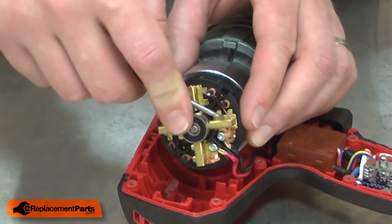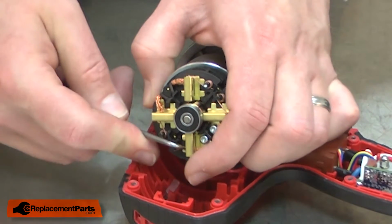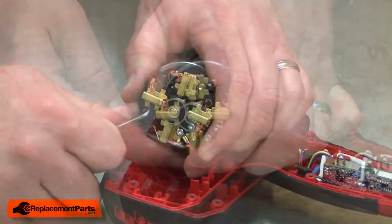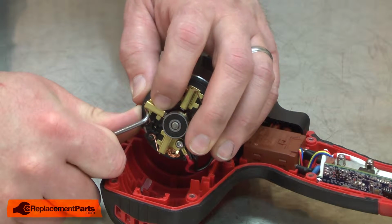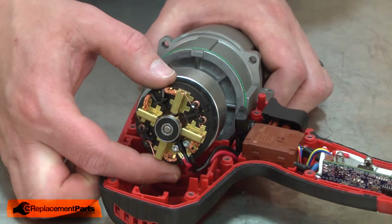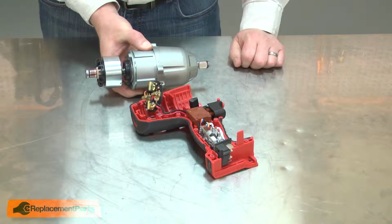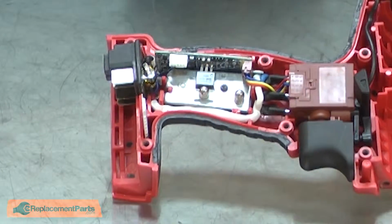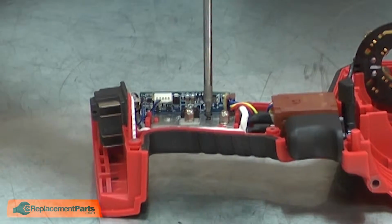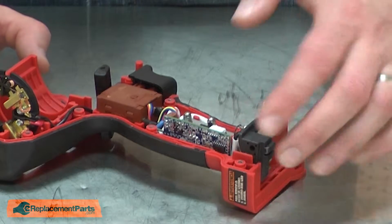Now I'll pull the brush springs away from the brushes. And with the tension off of the brushes, now I can separate the motor away from the brush ring. Now remove the switch assembly from the housing. I'll remove the screw that secures the control board to the housing. And now I can lift the components out.